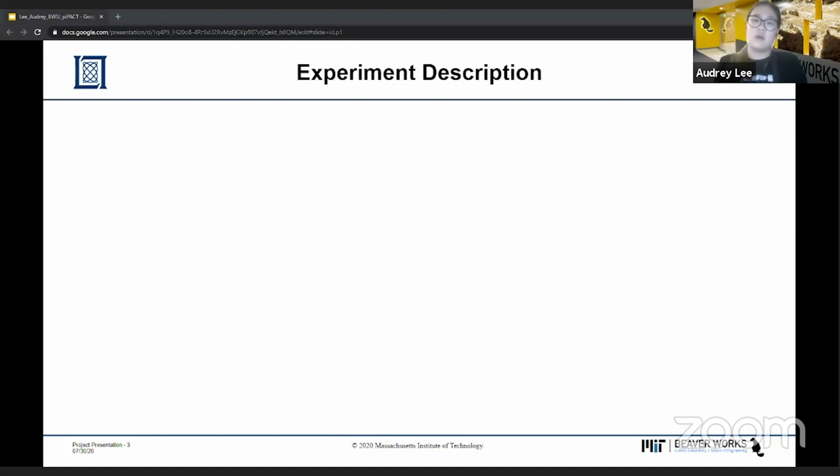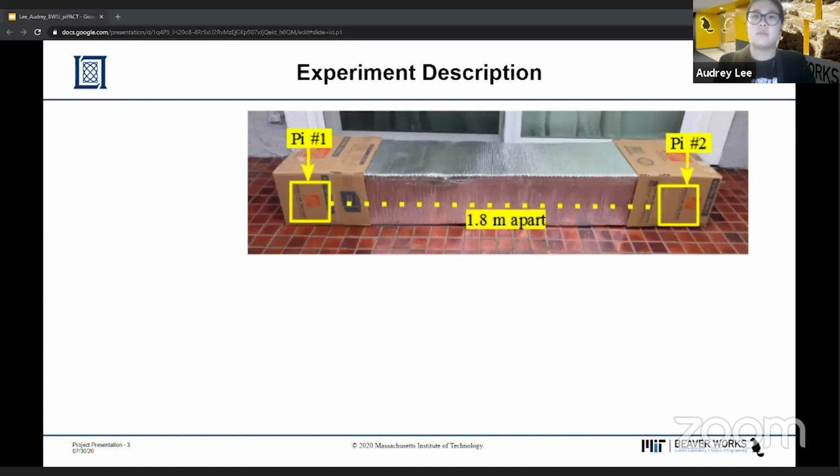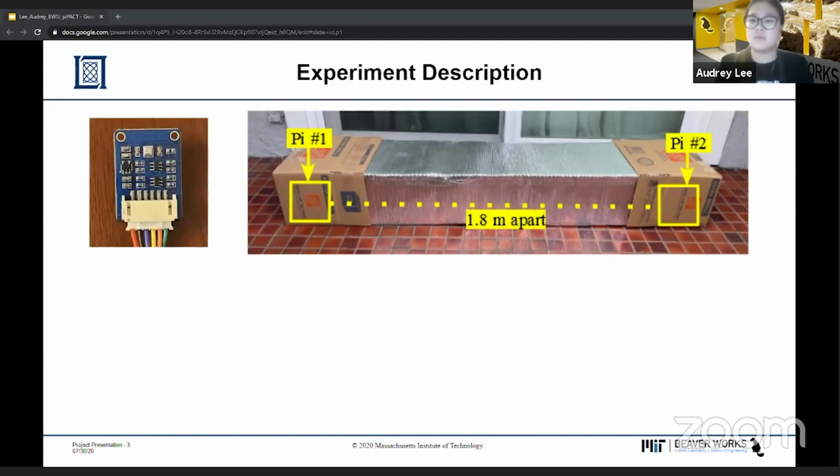One important thing I did was manipulate one variable at a time while keeping the other 3 constant to determine the effect of each factor without interference from the other factors. In the end, I used 2 different setups. The first one was for temperature and humidity. Basically, this is a long tube made from an insulating material, and it's held in a box-like shape by the 2 cardboard boxes on either end. I used this BME 280 sensor to record the temperature, pressure, and humidity inside of the box.